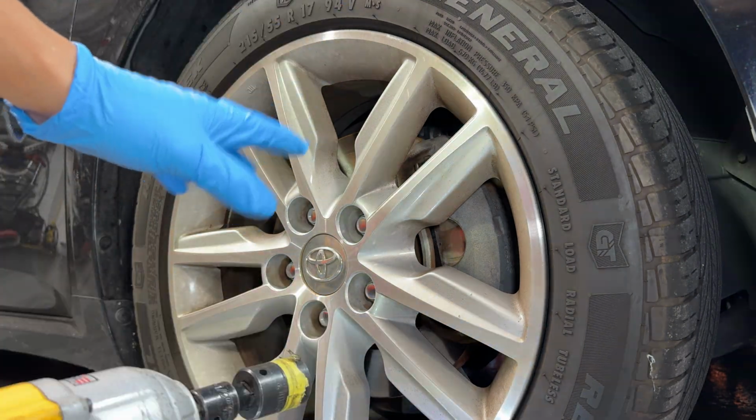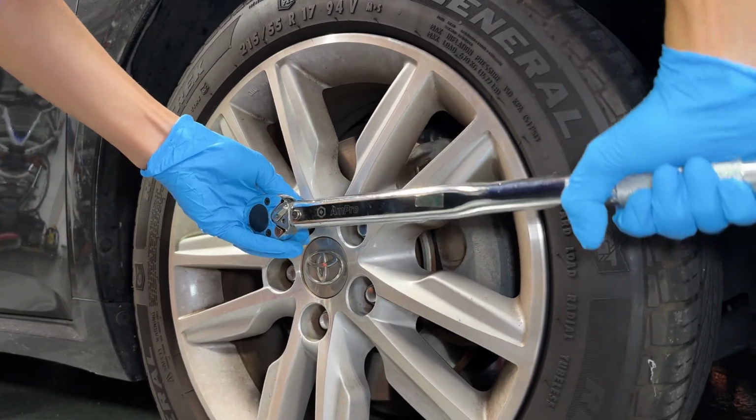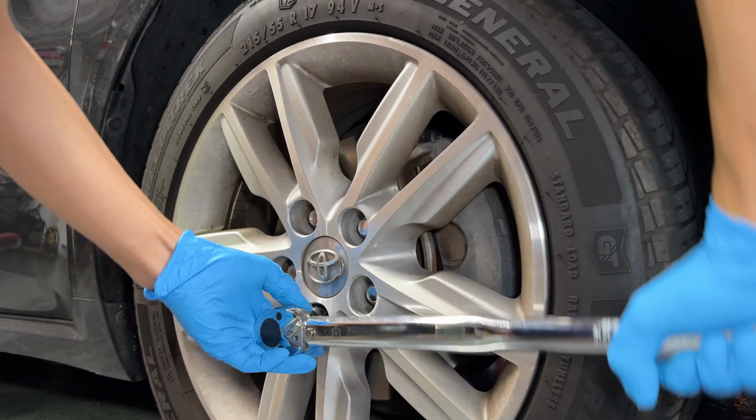So now that you have them all shot on, go ahead and torque them down to 80 foot-pounds and repeat this process for all 4 wheels, and you should be good. Pretty straightforward and simple upgrade or fix, so you don't get stranded on the side of the road and can't take your lugs off.